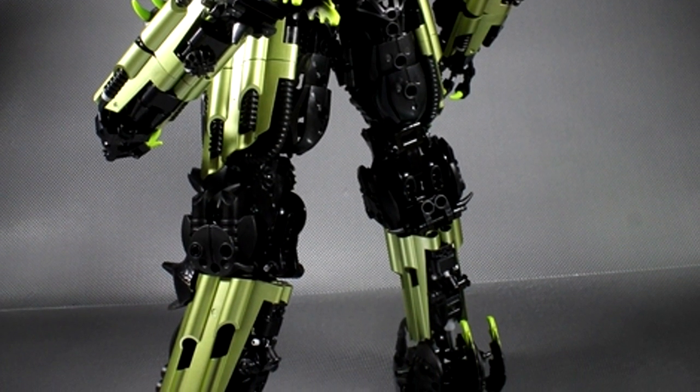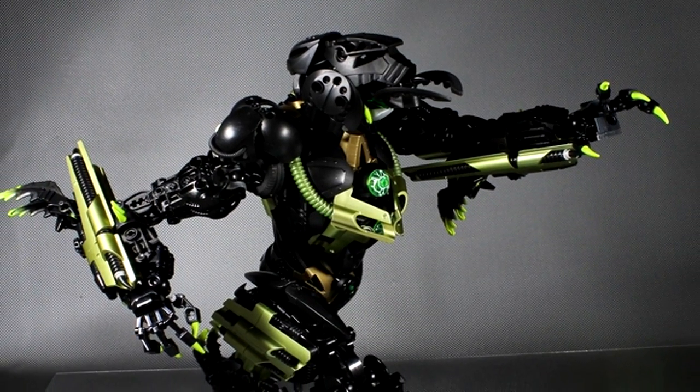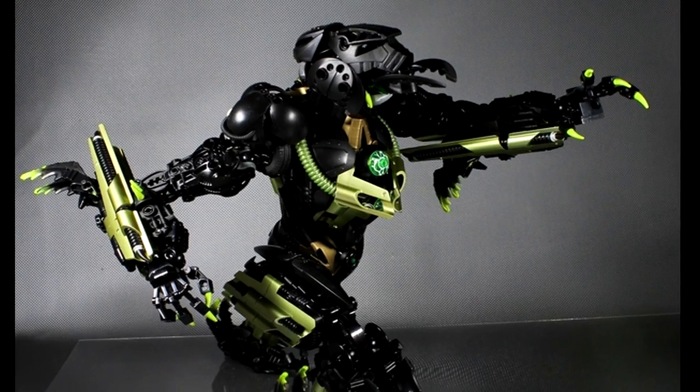And what really highlights this is the posability that this M.O.C has. Just look at the articulation it has. I mean, that's incredibly impressive.